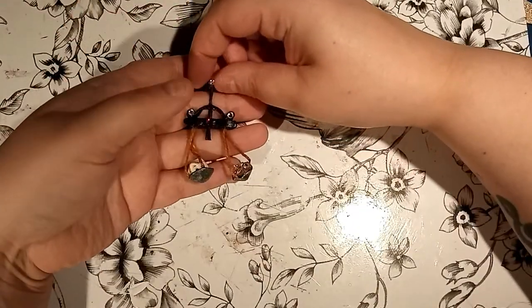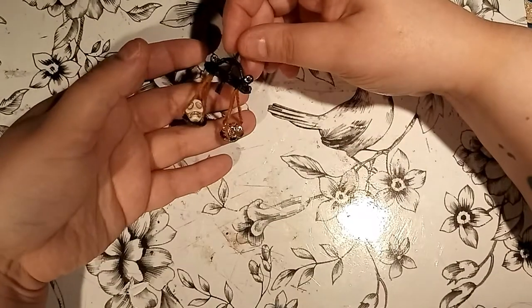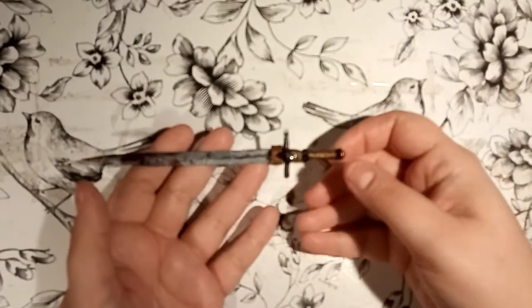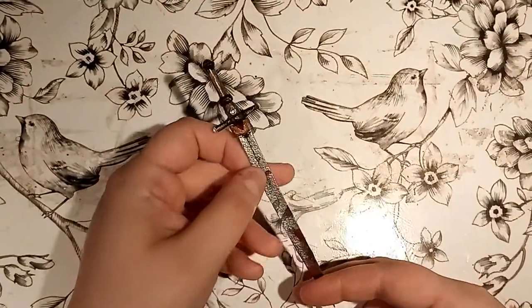Here are the results of the accessories once painted with acrylic and protected with matte Mod Podge. And these were the two last details I worked on this doll, making her finally completed.